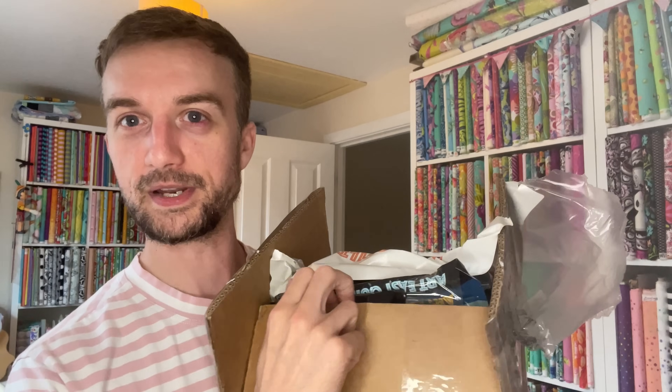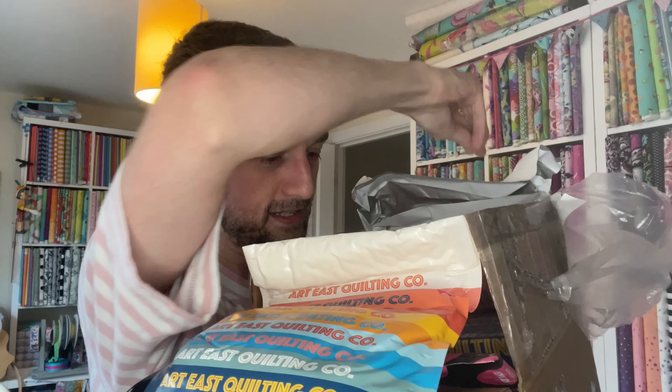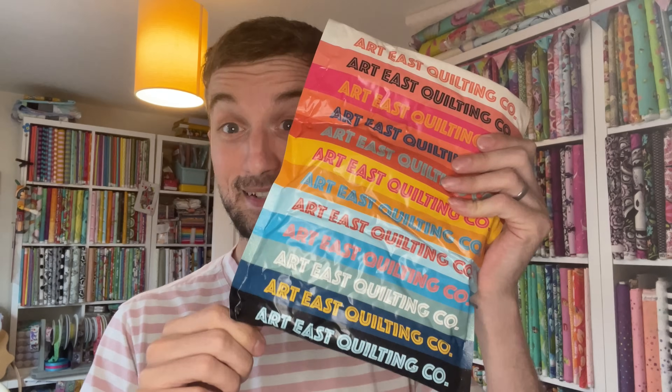I don't actually know what's in here. It is taped within an inch of its life — this is like a pop-up book as you open it, this is insane! Hold on, let's do it one by one. Best bags in the world — there's going to be a lot of rustling, I apologize in advance. This is out of print, this is so naughty. So we have cat snacks, white zuma which I don't have any of, and stingrays. I want to keep all these bags because they're too colourful to throw away.